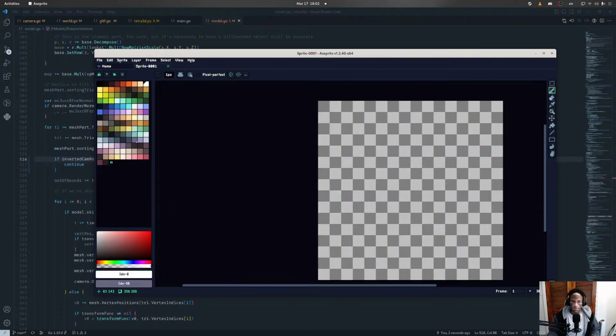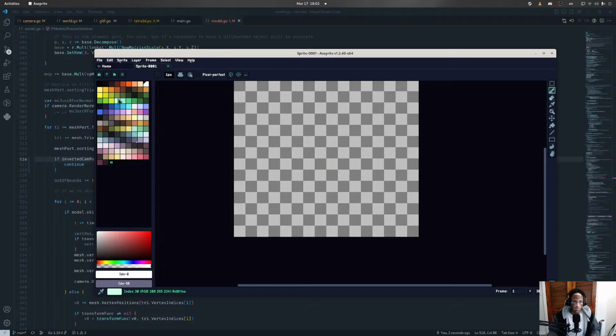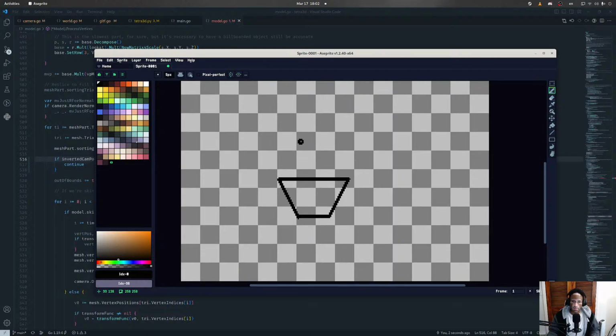So if we have a camera like this, and we have a mesh where maybe the center is here, in the camera range, but the triangle is out here, we're still transforming these triangles, which we don't need to do.